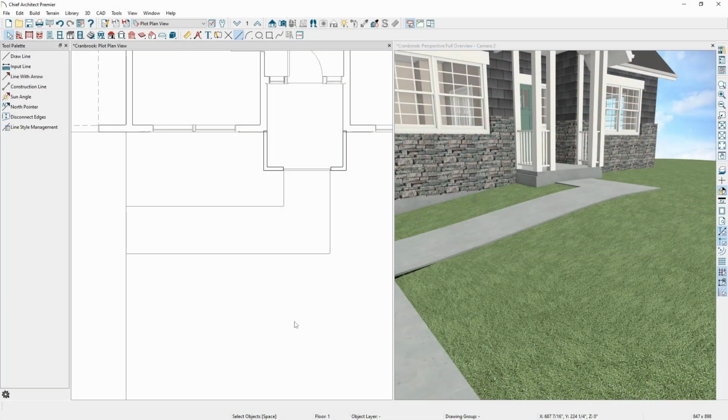Another type of object you can convert a CAD line to is a distribution path. This tool allows you to pick an object and distribute copies of that object over the length of the line. Now, sticking with the path we made earlier, I'll again use my line tool to draw a line on either side of the sidewalk and set it to be 1 foot from the edge of the sidewalk.